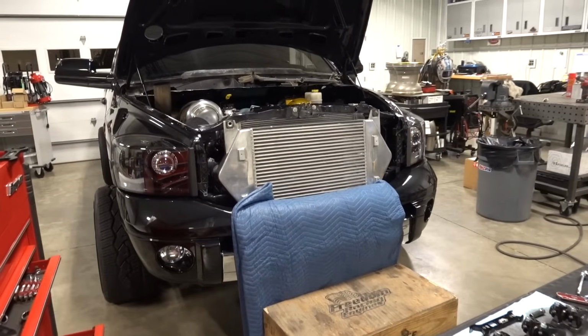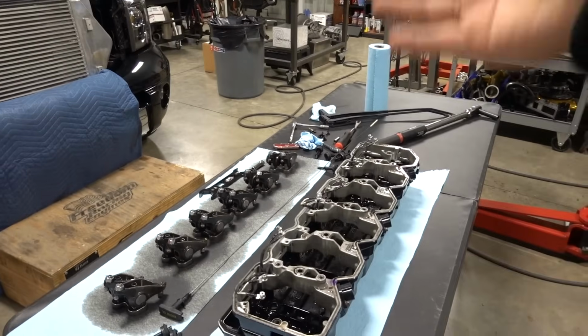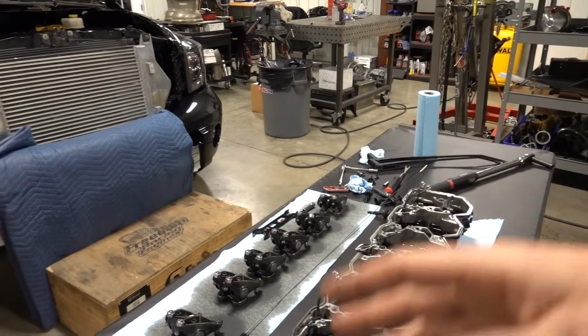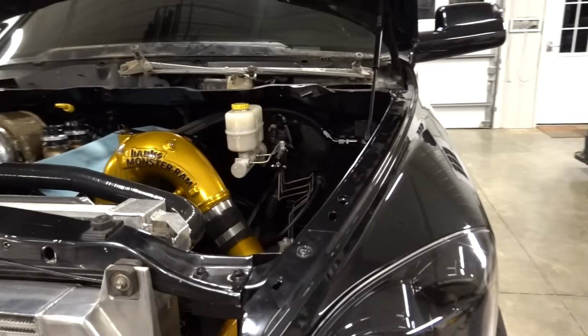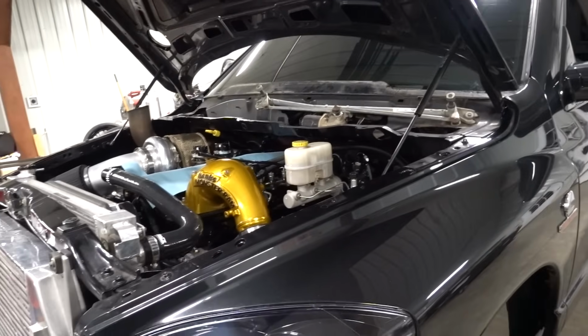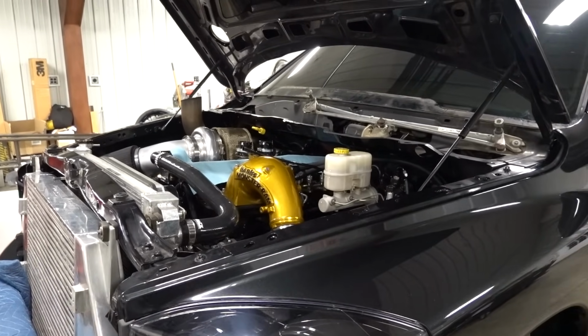So I think what we're going to do first is stay over here on the shorty. We're going to put all of the valve train stuff back together. Like I said, do the valve lash, change the oil, get that back together. That way this thing can be pulled out at the end of the night and we can put coolant in it and pretty much get it ready to drive again. So that's where that truck is at. And then after that is done, we will come back over to the big shop and continue to work on the second gen, getting that thing back to its VP life.